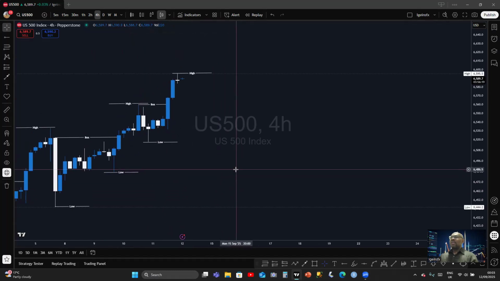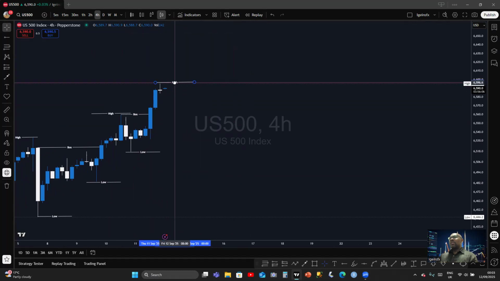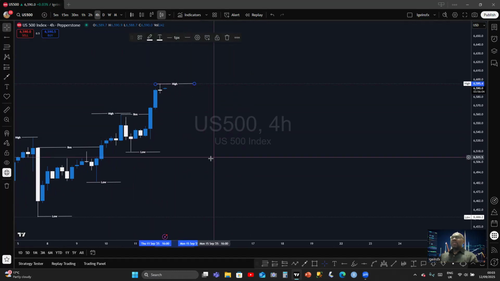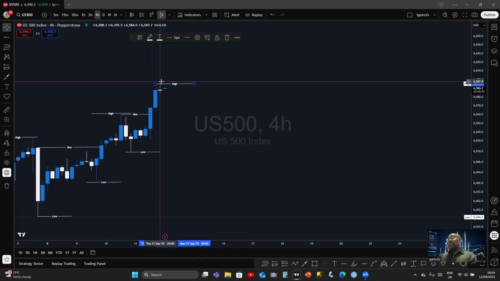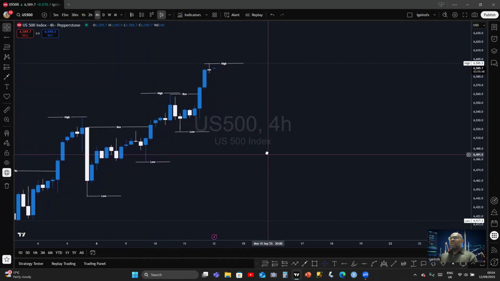You can see this is how to read structure. Now that price has pushed up, giving us a break of structure to this level, and price has given us a new high, what do you think, guys? Is it not time for price to pull back and create a low? Price should create a low. And how do you determine where the price will get to?